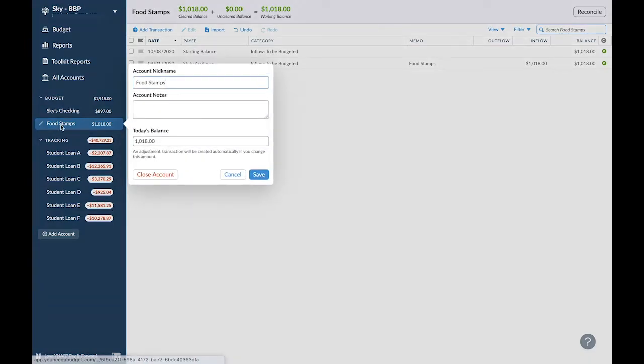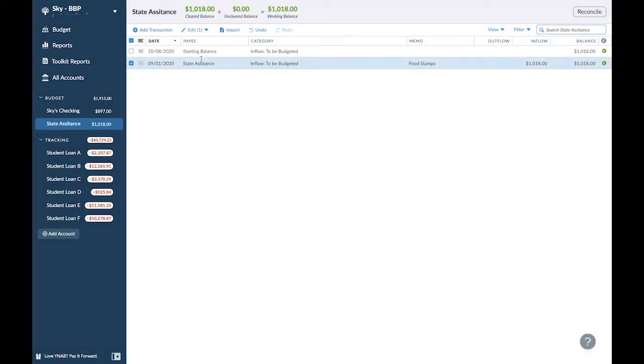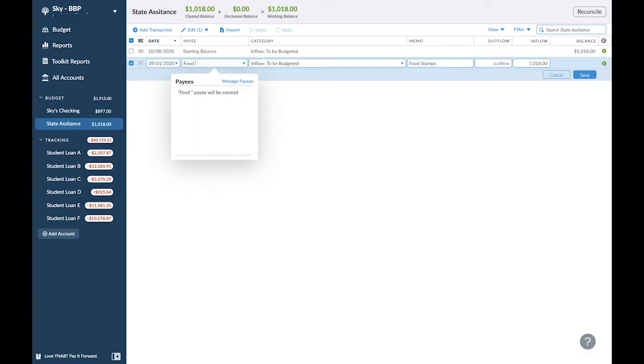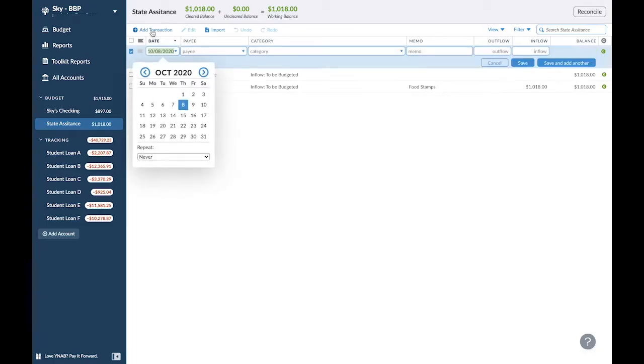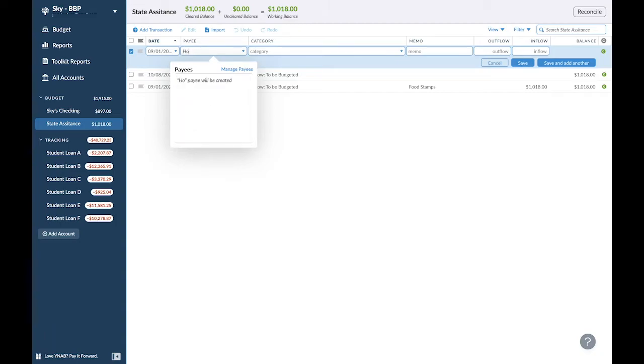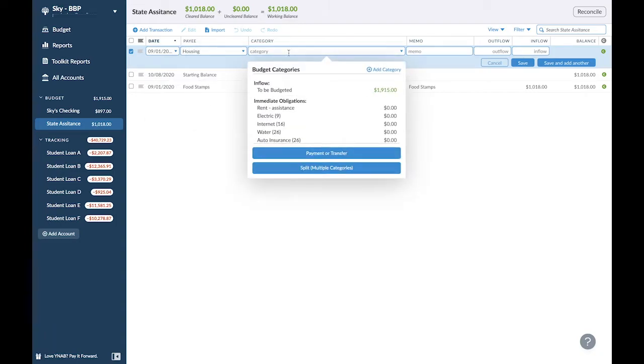I'm going to change this up a little bit and call this state assistance. And I'll change this to food stamps. And also on the 1st, there's going to be housing assistance.